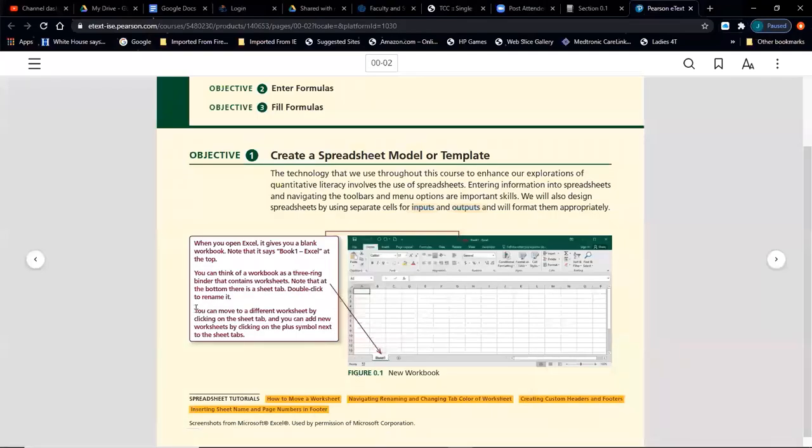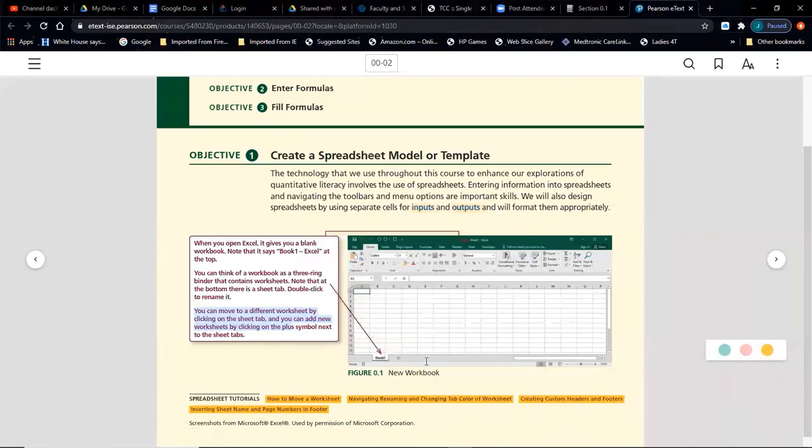So they also say you can move to a different worksheet by clicking on the Sheet tab. So just like you can make new tabs in a web browser, if I hit this button, I would have another tab and I can go to another website. As you can see, I'm a fan of multiple tabs. This is all my work stuff, my YouTube uploads, my Google Drive. Got to go through 50 different things to open up Zoom and my math lab and your course. It's set in Canvas.